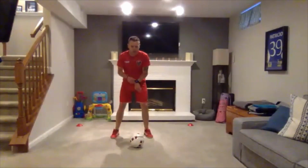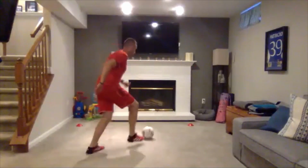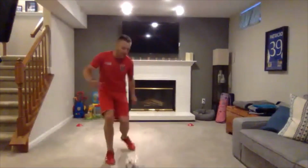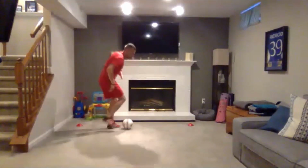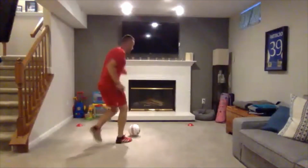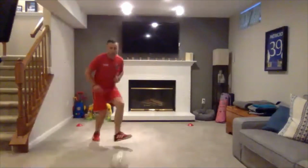Check your shoulder. Okay, let's go, 30 seconds on and play. Left foot only, good. Touch, play, good, come on. Left foot, left foot. Good pass in, test yourself, right? It's not just a little, tiny little pass. Okay, test yourself, come on, good.